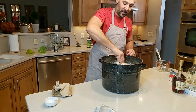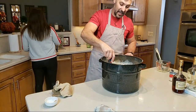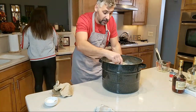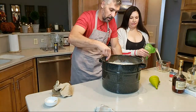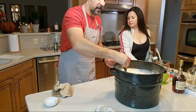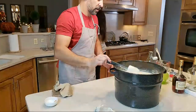As we start bottling this in just a second, you'll notice it's not super thick anymore. This needs to age. We'll drink some of this, and we're gonna take some of this to S12, you guys, in a few weeks. But this stuff needs to age. It needs to sit and mellow. Good things happen when that happens. It's not that you couldn't drink it right now, but it needs to age.